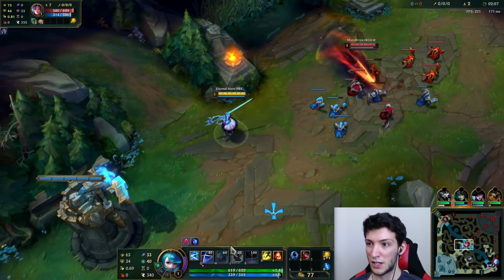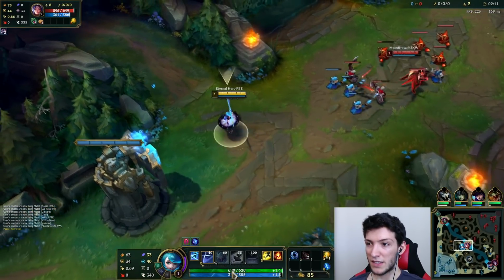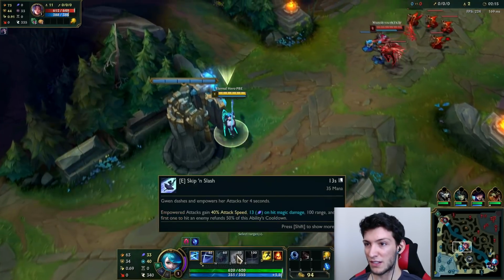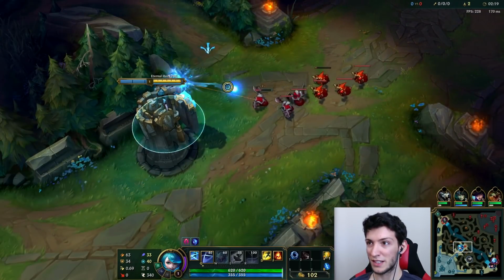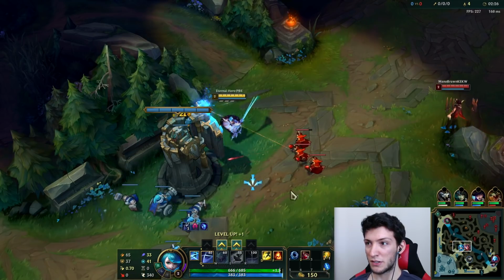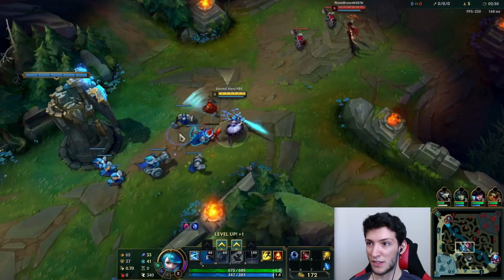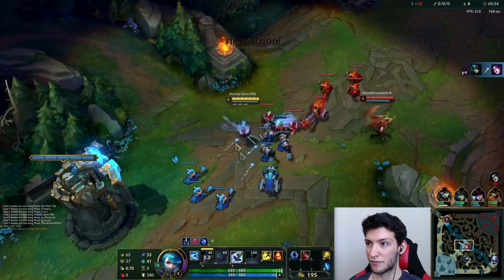It's really hard. As for her other abilities, E is a dash. It empowers her attacks. For 4 seconds she gets attack speed and additional on-hit magic damage, so you should engage with E. And after dashing with E, when you attack, the cooldown of this ability is refunded by 50%, so that's a lot. And you want to take E second.